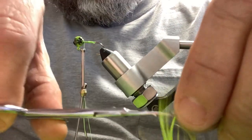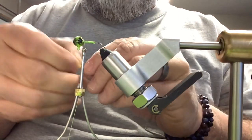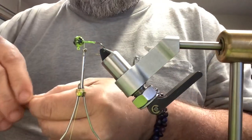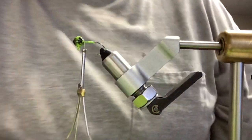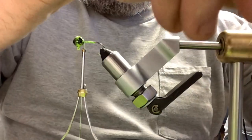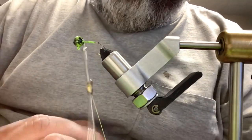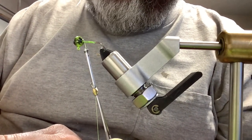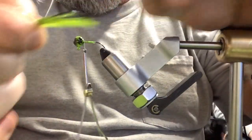We're going to take that hackle and cut it off right there. That's about what I got — might be just a little bit too long, we might take a little bit off that. We're going to set it right there and get the next one — I'll take that one too, just a little bit shorter. Now I'm going to add one black one to it, find the one I want. So I'm going to take that one black feather, then take one chartreuse feather and stack it right on top. I usually don't do three at a time — my fingers don't seem to work good that way. We got a black one laying right on top of a chartreuse one.